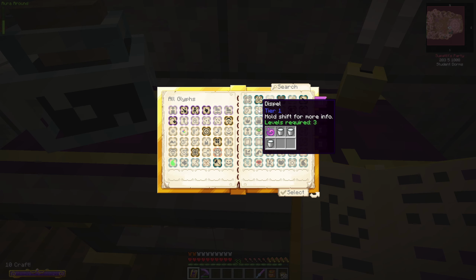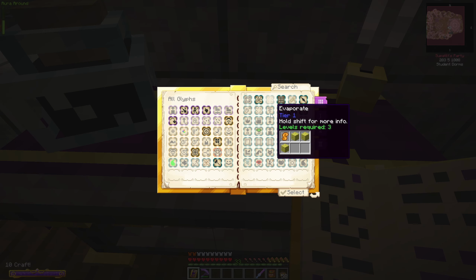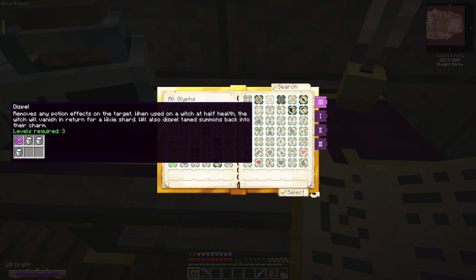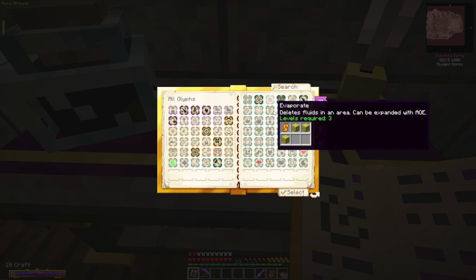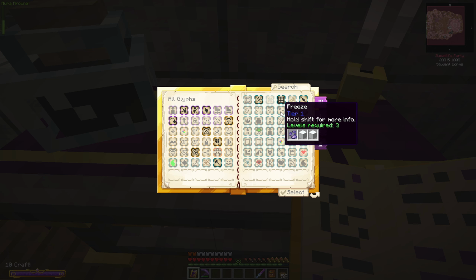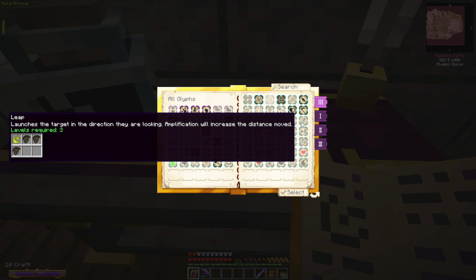Could do area shears and shear a bunch of sheep at the same time or something. Ooh, that removes potion effects. That might actually be useful just period. It can make a Wixie shard, whatever that is. It gets rid of fluid in the area. I need sponges. I don't know if I can even get sponges. What's freeze do? Freezes water, lava for a time.